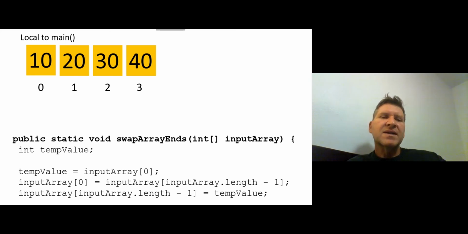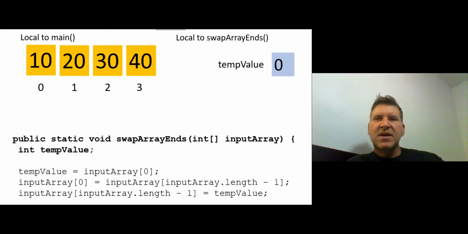And we declare inside the method an integer called temp value. This is just going to store a temporary value. So inside of swap array ends, this method that we've just built, we have temp value, which initially has a value of 0 because it hasn't been assigned any value yet.